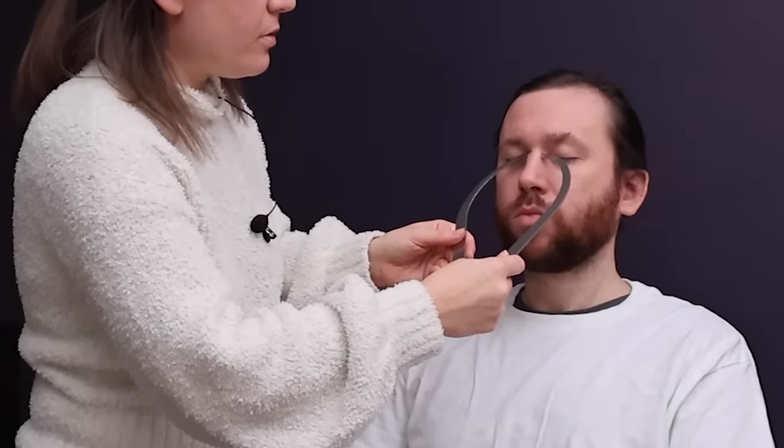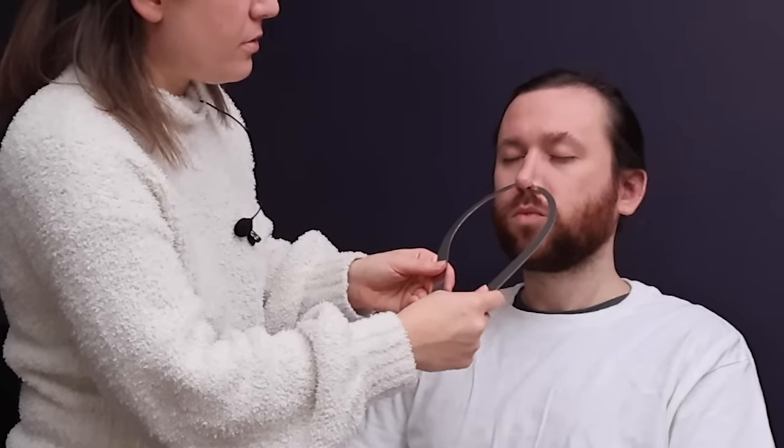Going down to the nose. I'm just going to run it down. A little asymmetry there on the nose, so we'll mark that. Very, very slight though. Lips look symmetrical. Looking at the face itself. I'll just make one marking for fun here, just in case.